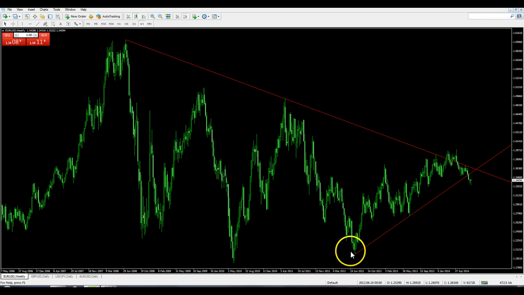This is using the wave principle. This is the A, this is the B, this is the C, that's a D formation. A, B, C, D. That's one simple long-term wave. And after this D, price came down and has broken this little trend line here. So that's showing a short emphasis on the Euro US dollar weekly chart right now. So based on this, I'll be going short, but right now I'll be expecting a little retrace back up the way before I start entering the market.